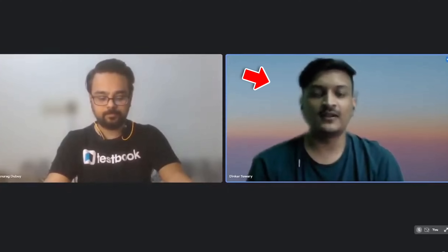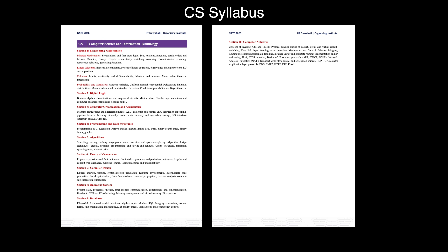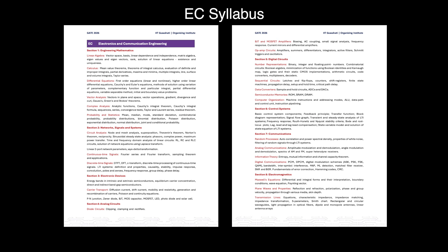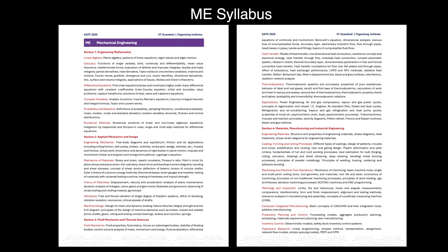This is Dhinakar - not an engineering graduate but an MSc graduate from a tier-3 college. He started GATE preparation in October, just four months before GATE, and secured all India rank 128 in his first attempt. A major advantage for Dhinakar is that the GATE Computer Science syllabus is small. In contrast, the syllabus of all other major streams is nearly double, which is why it's difficult to find toppers who cracked GATE in less than six months in a non-CS stream.